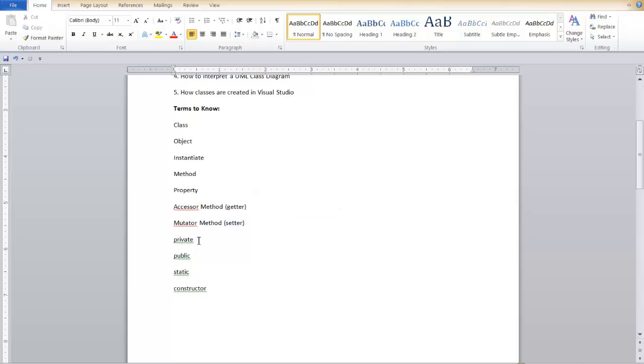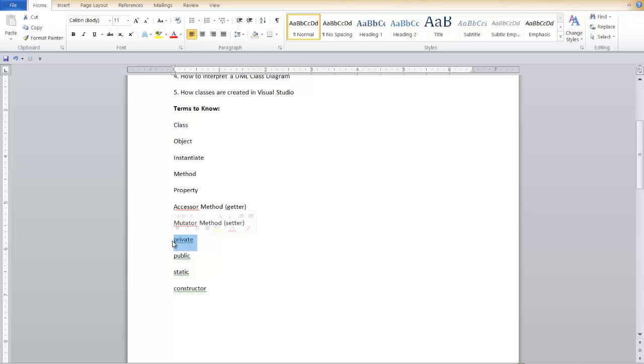Private and public. Private essentially means that if I label something private, whether it's a property, or whether it's a variable, or whether it's a method, then it can be used within an instance of a class. So that makes it accessible anywhere within an instance of a class, anywhere within an object that's derived from a class.